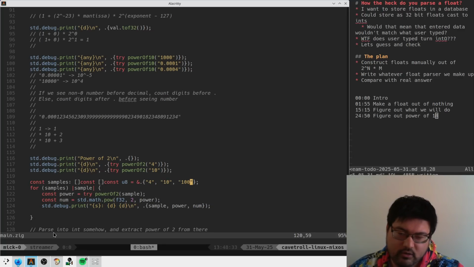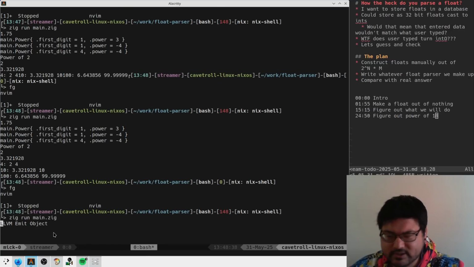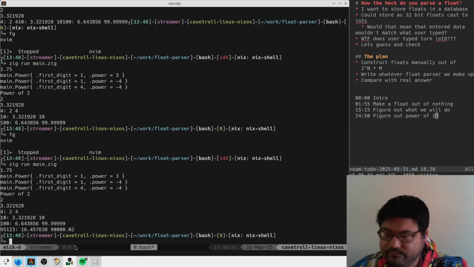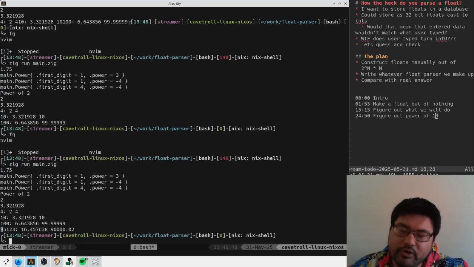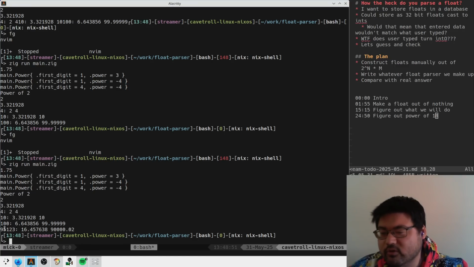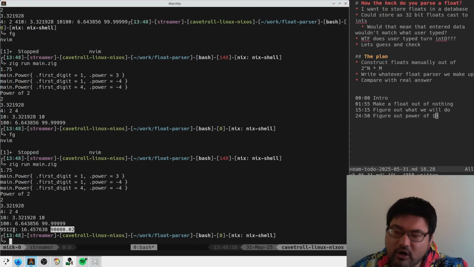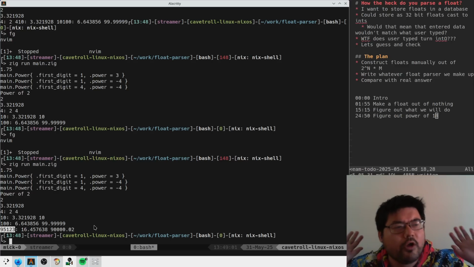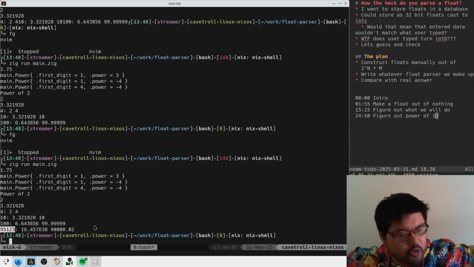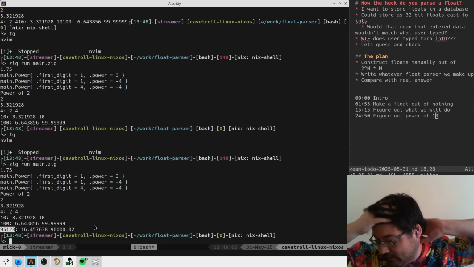So can we put in, I don't know, 9,4,5,1,2,3 or something? Let's just see what that does. This guy gave us not the right number, but it is kind of close, which makes sense because we're only looking at the first digit. Since we've lost this 5,1,2,3, we're losing the second precision. So I think that's kind of right. We're getting 9,000 back, which is what we calculated. Whether or not that's right and reasonable, who knows, but seems okay.